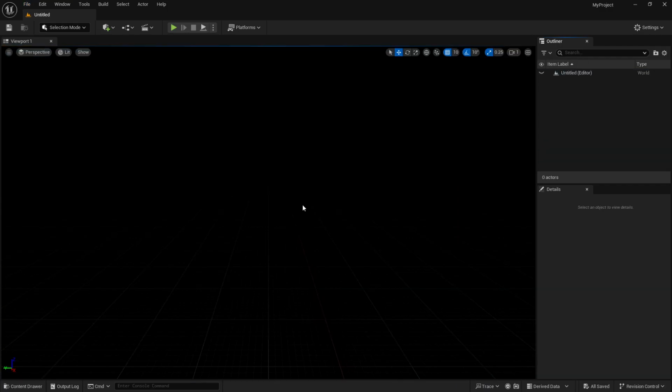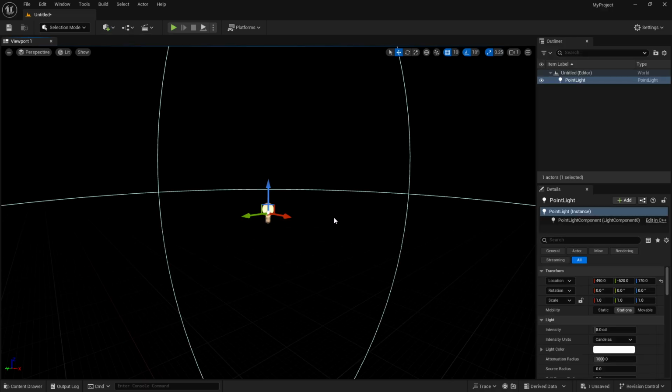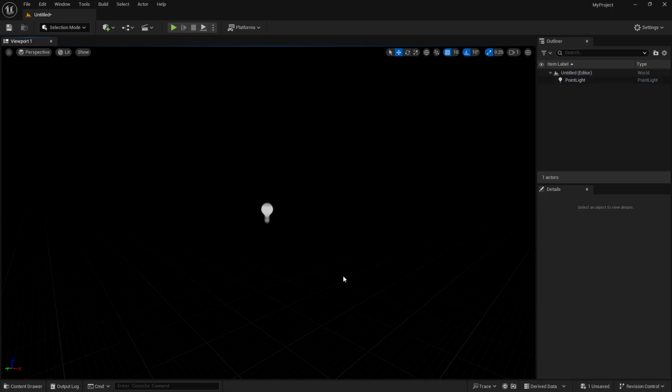Now, this empty level at the moment, there's nothing here. It's completely black. And so what we need to understand is that first, to get started, we need to build something. Well, in order to build something, we need to add, and we can do that here. We can quickly add things to the project. So, for example, I might want to add a light. And if I go ahead and add a point light, this is going to put a light into this space, like a light bulb. But there's nothing to see.